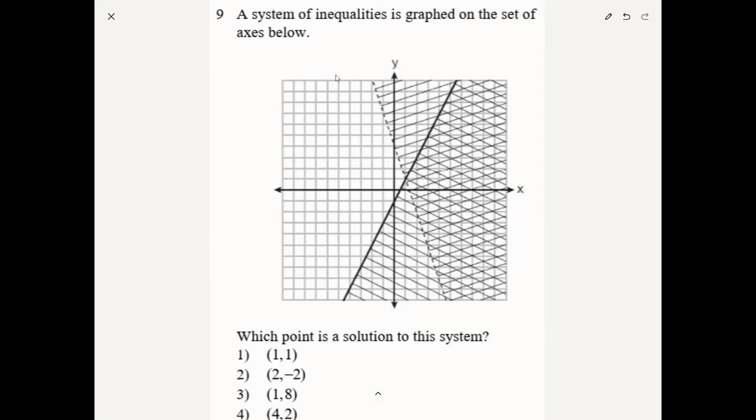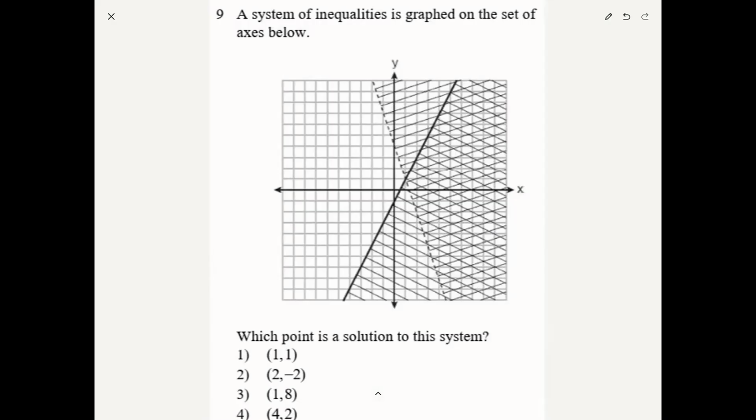All right, guys, this is question number 9 from the final review Algebra 1 Regions packet. It's just a list of random Algebra 1 questions, multiple choice and constructed response. Normally when you see something like this on the Algebra 1 exam, it's a system of inequalities. It's usually in the constructed response section, and it's usually worth 4 points. In this case, it's in the multiple choice section, but it's basically the same idea.